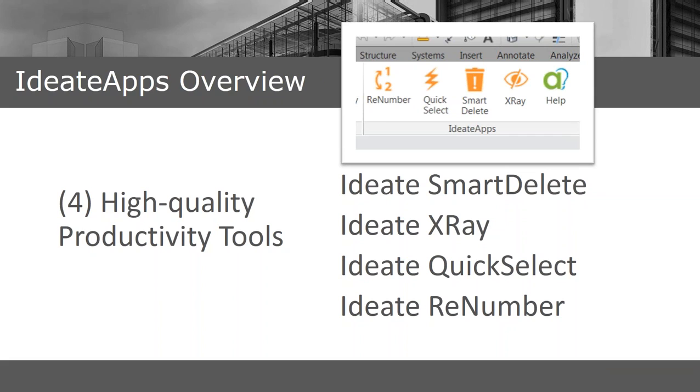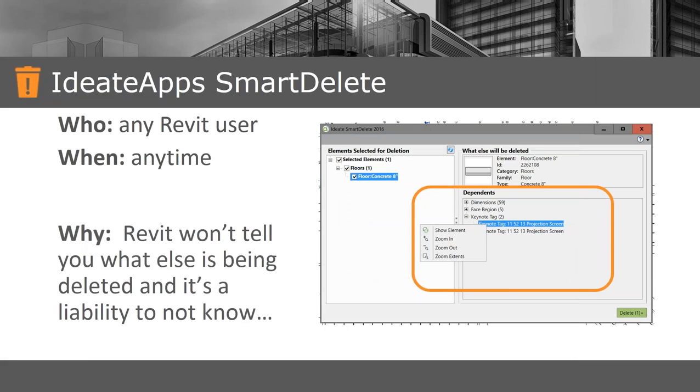But Ideate Apps is more of a productivity tool set, again, that contains 4 tools that allow you to streamline your Revit tasks. So those tools that I'm going to talk about are Ideate Smart Delete, Ideate X-Ray, Ideate Quick Select, and Ideate Renumber. The first one is Ideate Smart Delete.